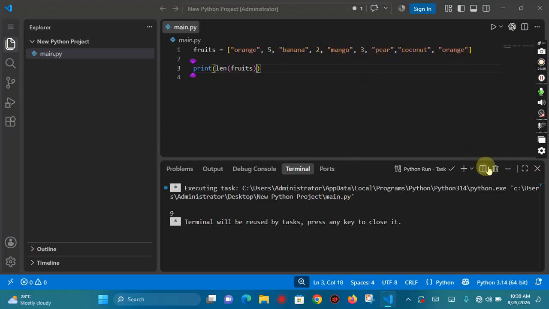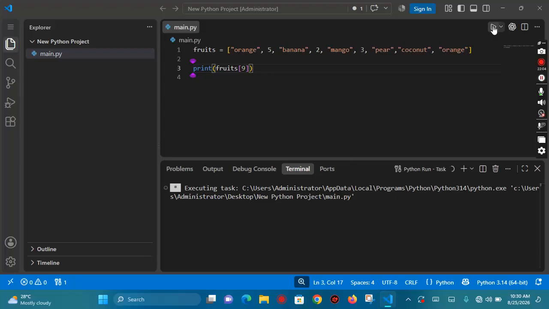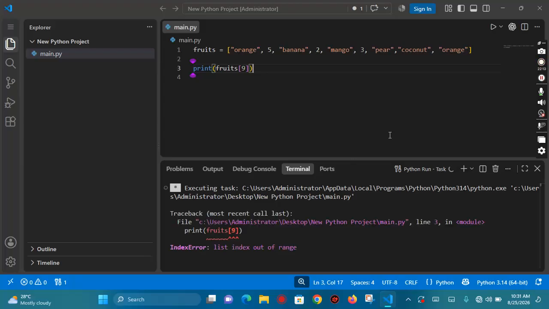Now don't forget that the index starts from 0, right? So the last item here will be 8. If I try to print fruits with index 9, because we have 9 items, you see that we have an error.